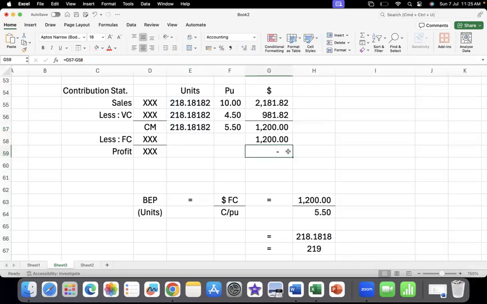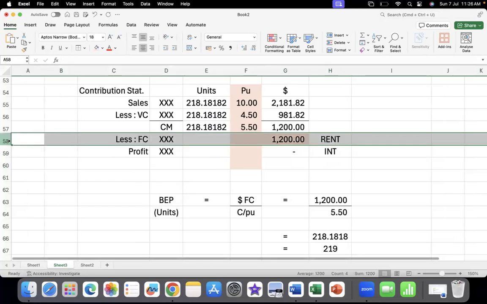So what a business does is, initially, when the company starts a new project, the company always has a per unit in place. And they also have the fixed commitments which they are going to make. So fixed commitments will include your rent, your interest payments, any other fixed commitments you have, like loan or rental payments with respect to your electricity, your water bills, utilities, etc. So all these things would be included in this 1200. So this is something which you should be aware of when you start a business.